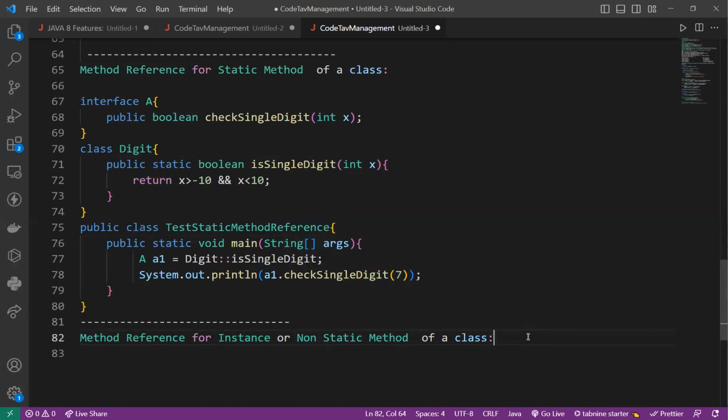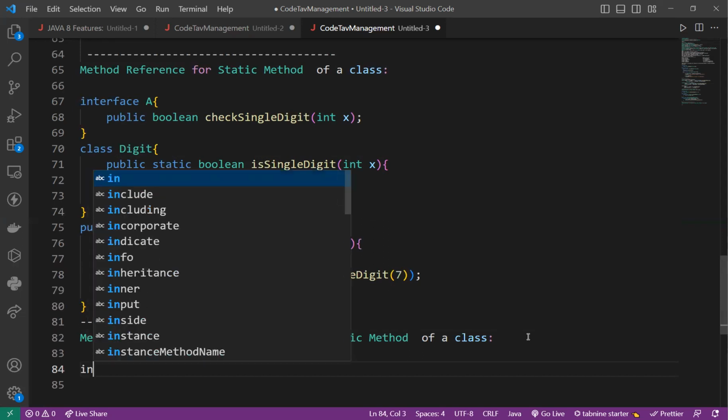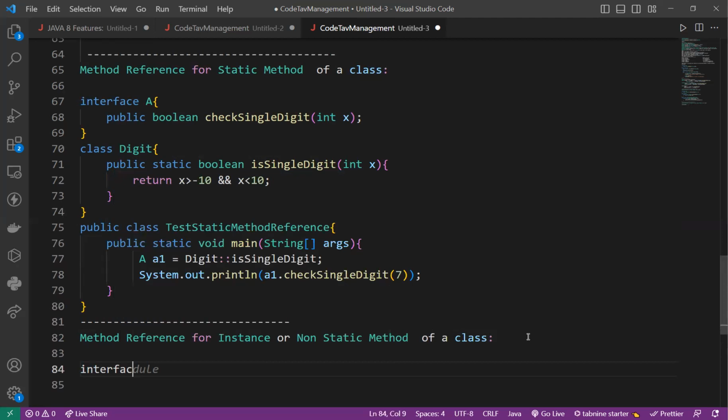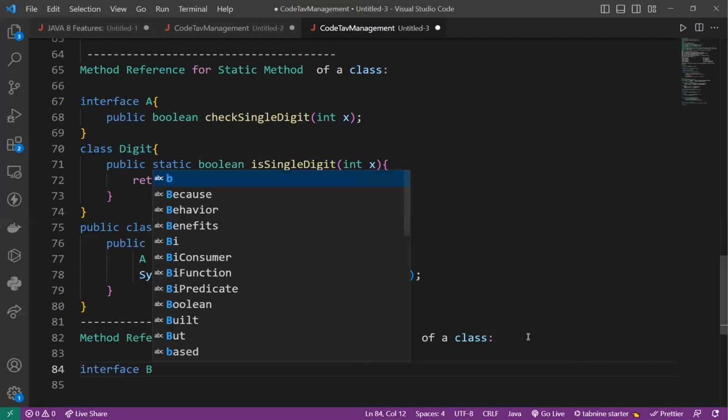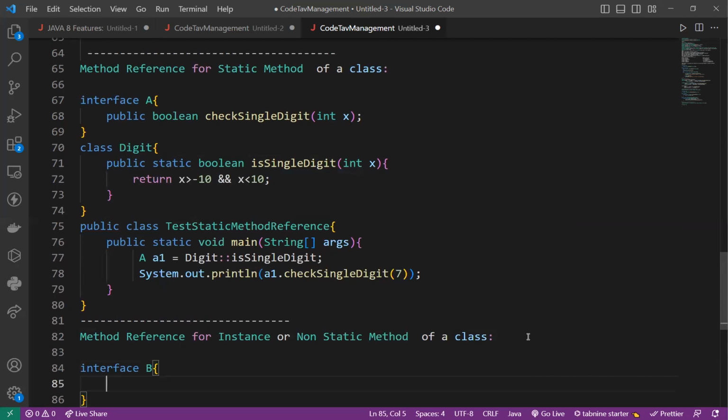Okay, cool. So suppose interface B is there, and suppose we need to add two numbers.